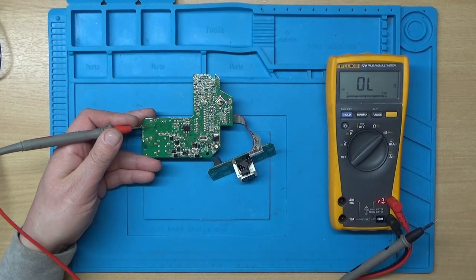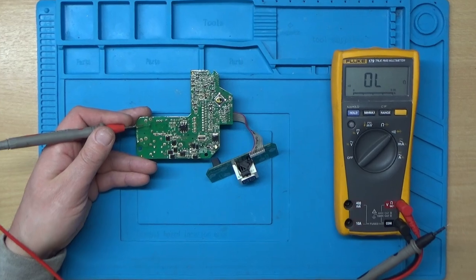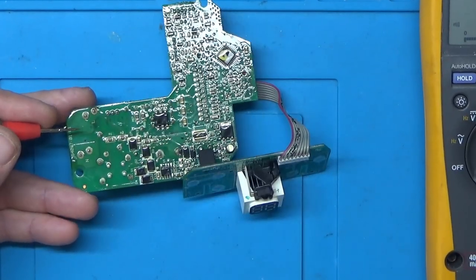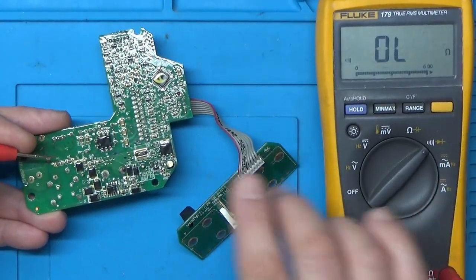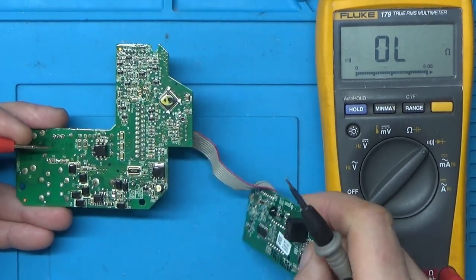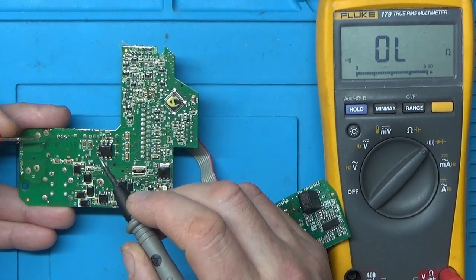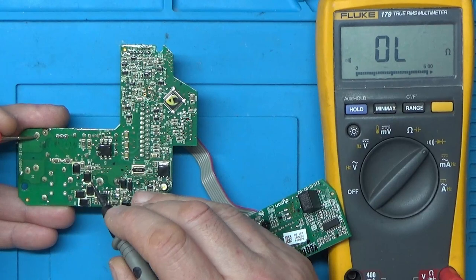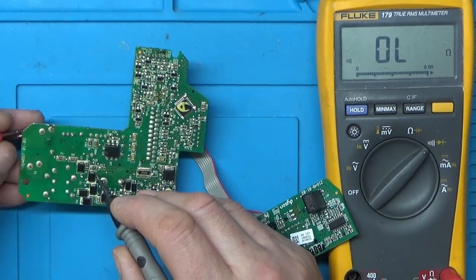I'll tell you what, I've got a new camera now, so we'll see if we can zoom in a bit. Actually, I need to get the meter in shot as well. Because I can actually see what I'm doing now. Because previously when I was recording, I couldn't actually see what was being recorded until obviously I'd finished recording.